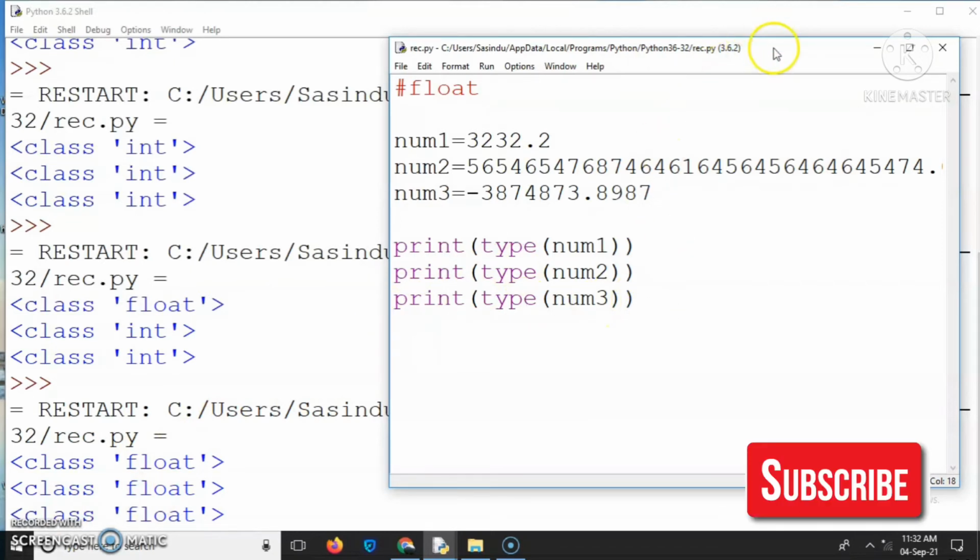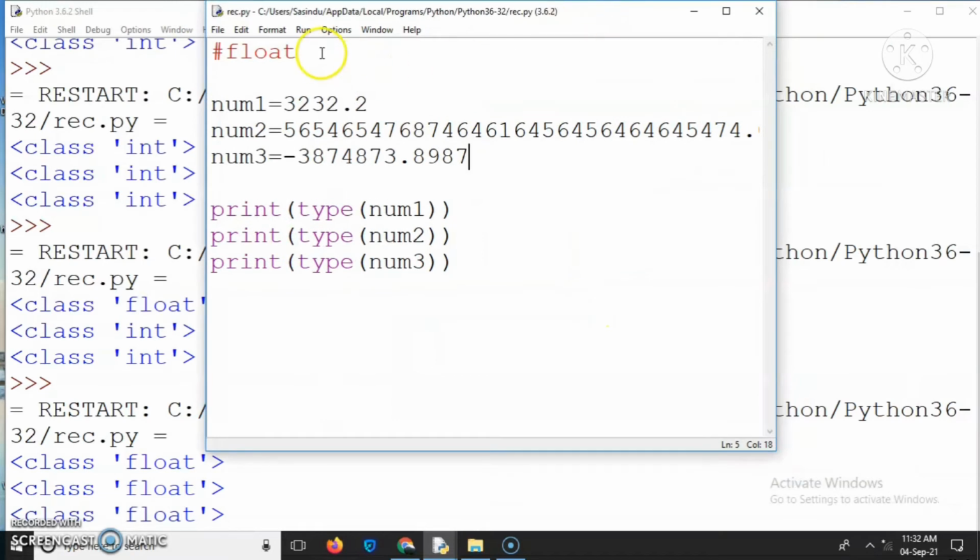Now we come to talk about the complex data type. Practically, complex numbers are heavily used in electrical engineering. If you are a student or have studied electrical engineering, this number type is heavily used there.